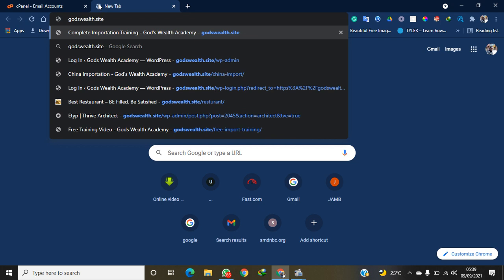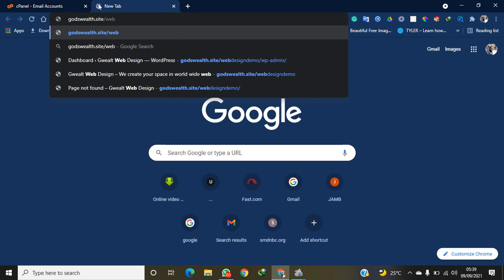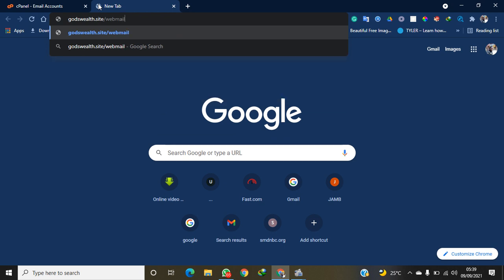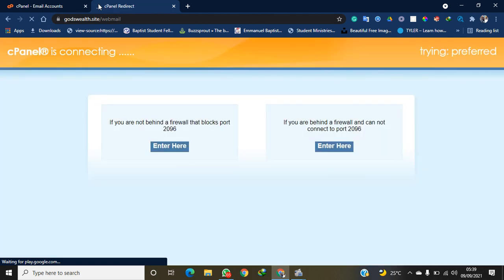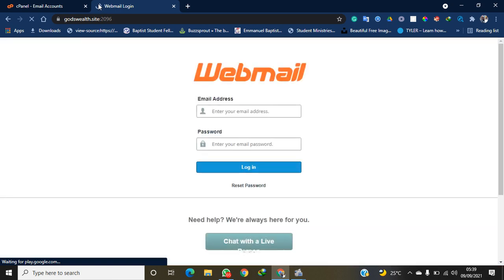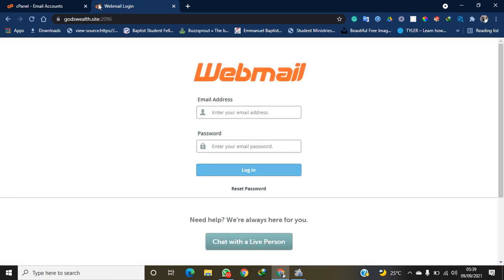We call all these customized mails webmail. So let's see what we have there. If you want to log into your cPanel, you type your domain name slash cPanel. But when you want to log into your customized mail, you type your domain name slash webmail.